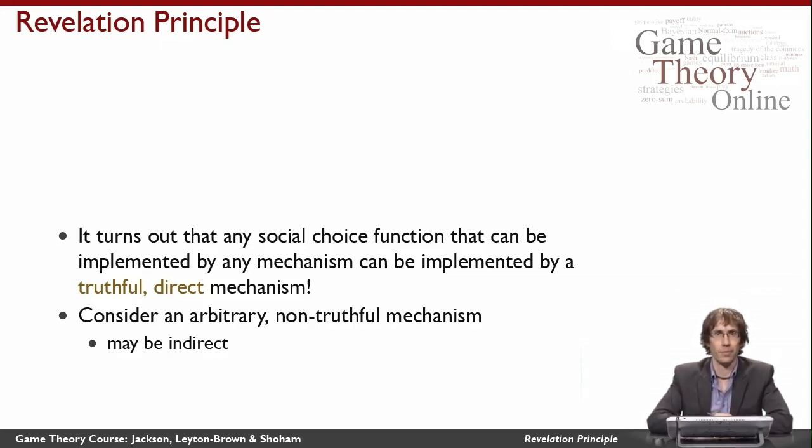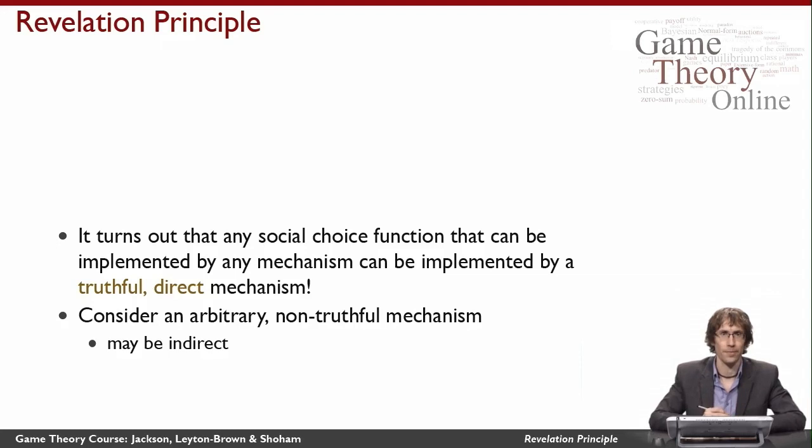So a truthful mechanism gives agents the very easiest strategic problem that they can have. Agents are asked, write me down something on the piece of paper, and the agents say, all right, I'll tell you all of my secrets. I'll just reveal everything to you on the piece of paper, and you go off and make a decision based on that. And what the revelation principle tells us, kind of surprisingly, is that if I can implement a social choice function in any complicated way, I can also implement it in this very simple, truthful, direct way.